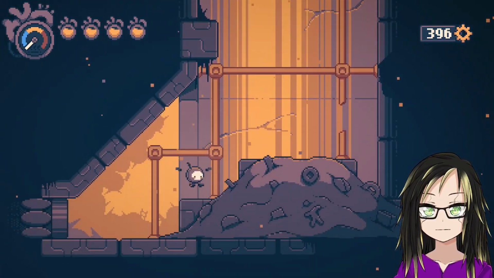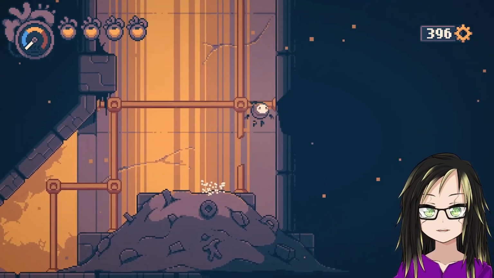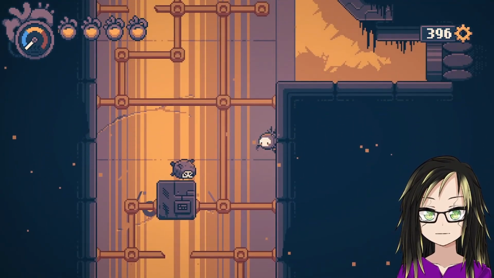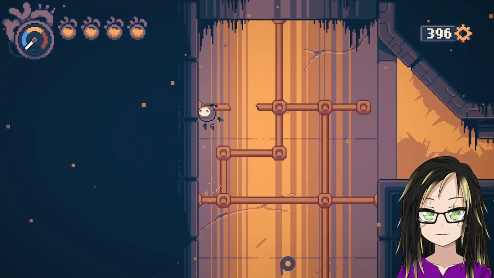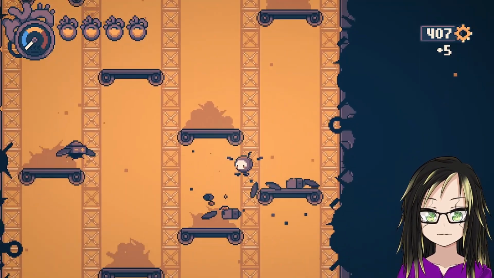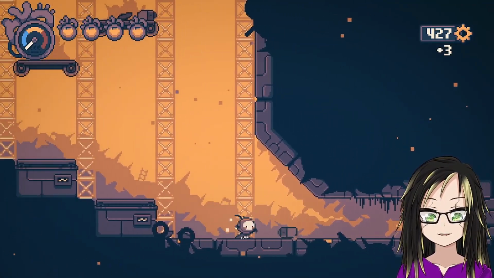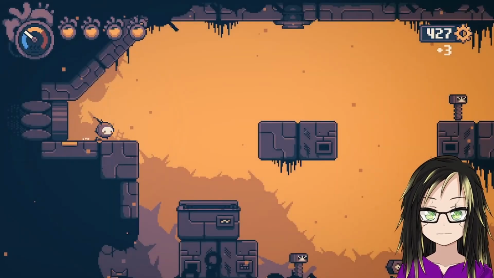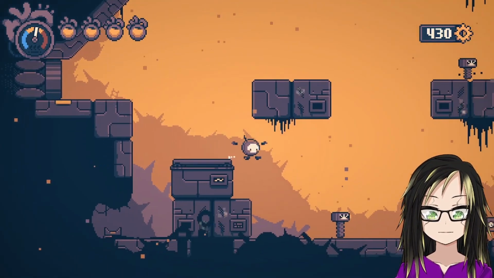Oh, now I can jump. Can I? I guess I can just do this. I can hold A to do it. Die, die, die. I'll go away. Shoo, shoo. Disintegrate. Destroy. Nothing here.